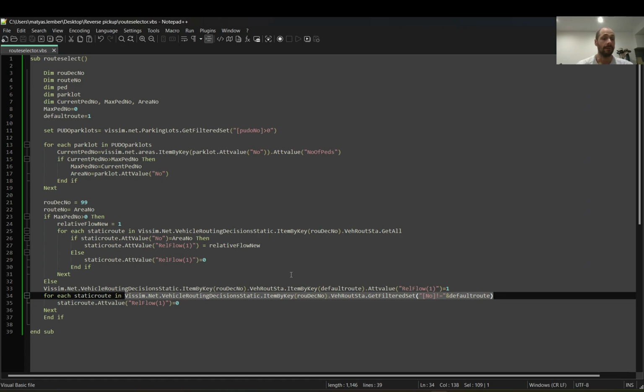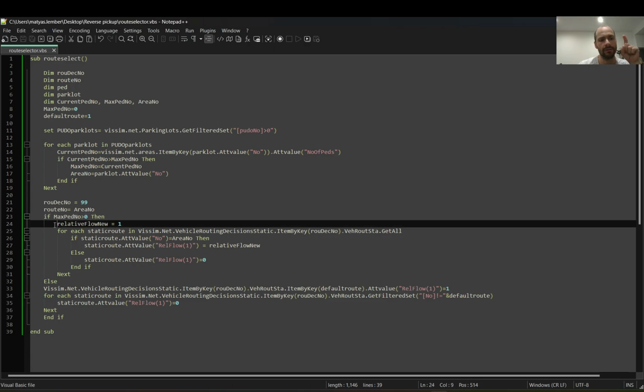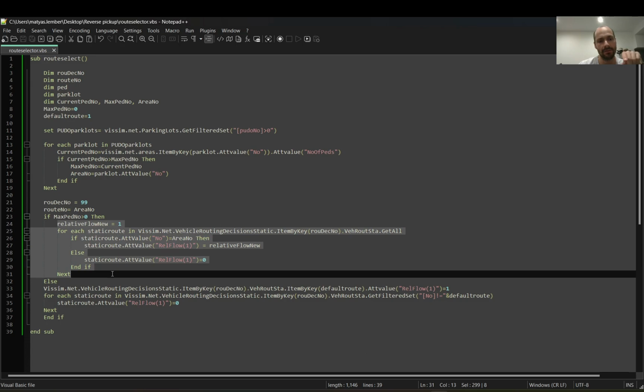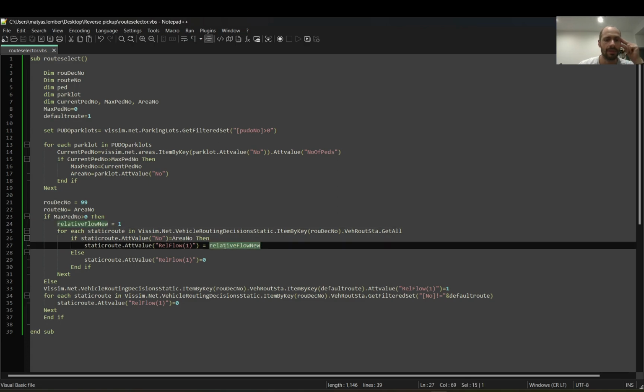But if there was an area where you have at least one pedestrian, that means that the maximum pedestrian number is more than 0. So this condition is true. So it will undertake these steps. So the relative flow is 1. And basically I just put that into that route that corresponds to this area number where I have the highest pedestrian number.